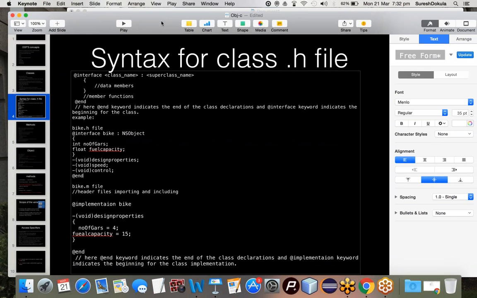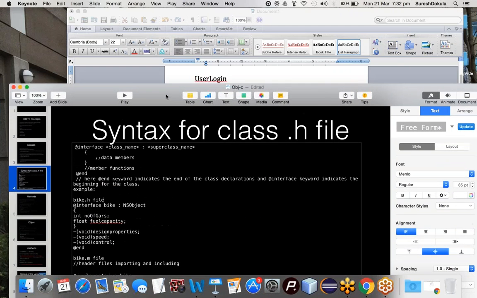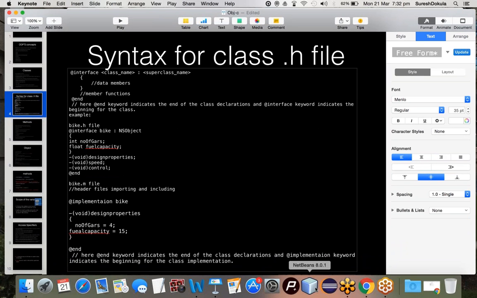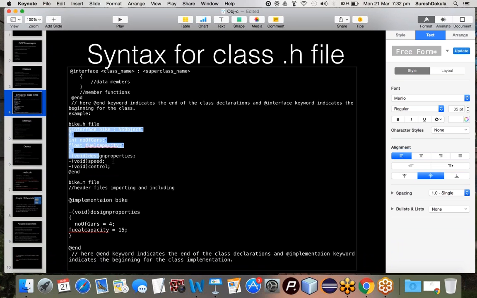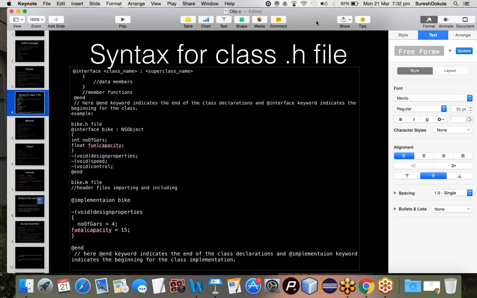So this is the basic structure of a class declaration and class creation. The dash that you have before the void is part of the syntax. That's one syntax member, a function declaration. I will tell you what the method is. These are the method declarations in Objective-C. I will tell you that in detail when we go for methods. This is the basic understanding of how the class looks and what it has.